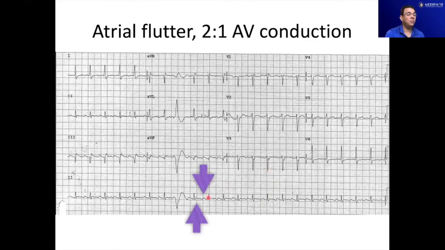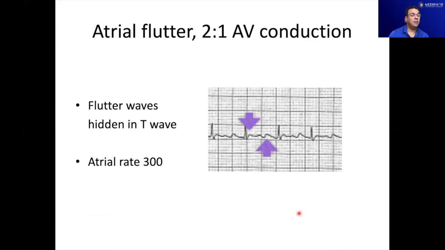Hopefully everybody can see those P waves. Sometimes one of the P waves can be buried in the T wave, excuse me, when it's going this fast. Everybody can hopefully see that here: P wave, P wave, P wave, P wave, and this is the T wave, the end of it. So sometimes it could be buried. So it's 2 P waves for every QRS complex. The atrial rate in flutter usually goes at 300, and the ventricular rate, depending on medicines and other conduction disease, usually goes no faster than 150.